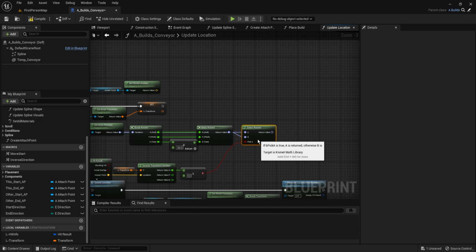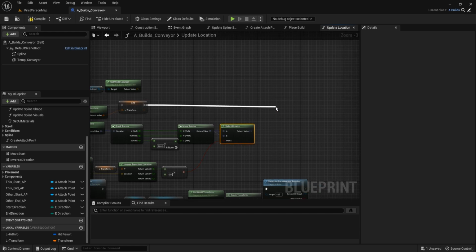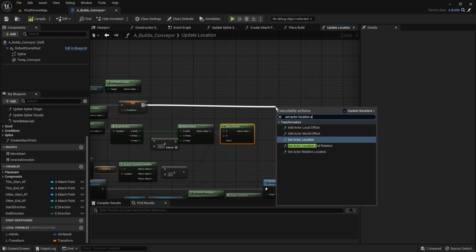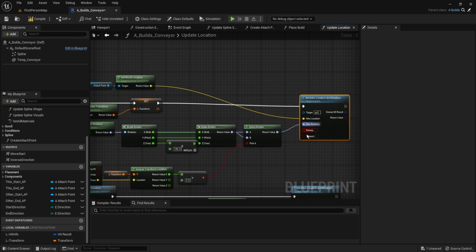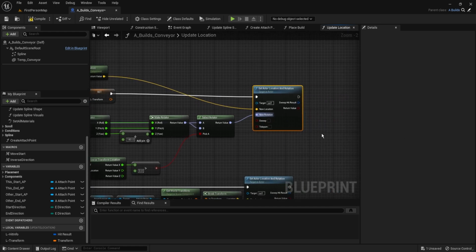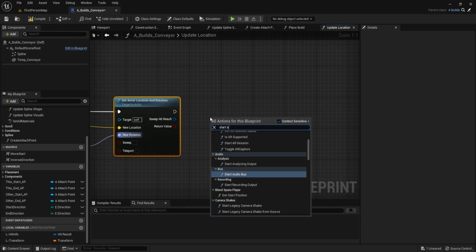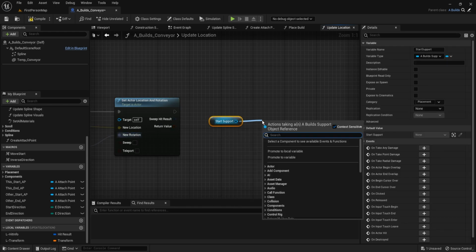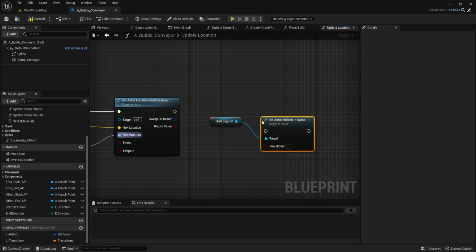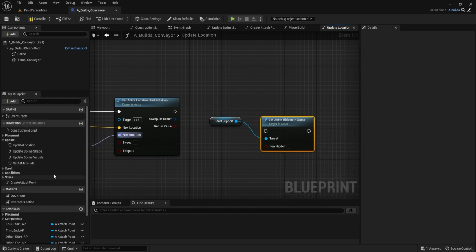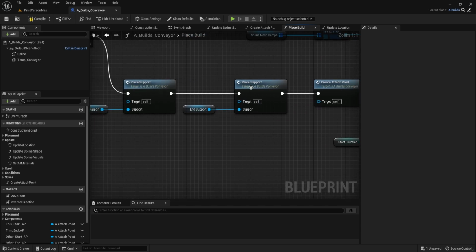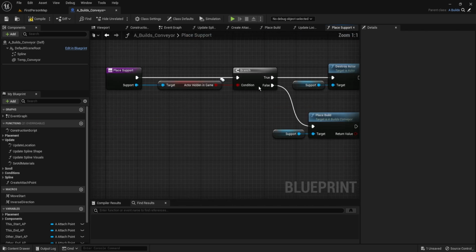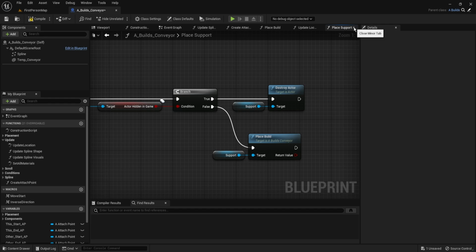So then we want to call this and say set actor location and rotation. Because we're talking about the beginning, we can just change its location like we have always done. Next, we need to say start support, and we need to tell it to be hidden. Set actor hidden in game, and as we did in the function, if I remember well, it should be in the place build, we made this function. So that's the whole point of this one. As we said, if it's hidden, it'll destroy it at the end.